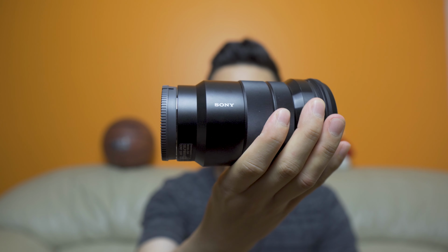And I think this lens complements the Sigma 16mm perfectly because the Sigma 16mm's weaknesses are covered by this lens, and this lens's weakness is pretty well covered by the Sigma 16mm, which I'm using to film this video. And it is quite well known that this Sony G lens is the best video lens for the Sony APS-C system because of its constant aperture, wide zoom range, and amazing stabilization. Let's go see if this G lens is worth the price tag of $649.